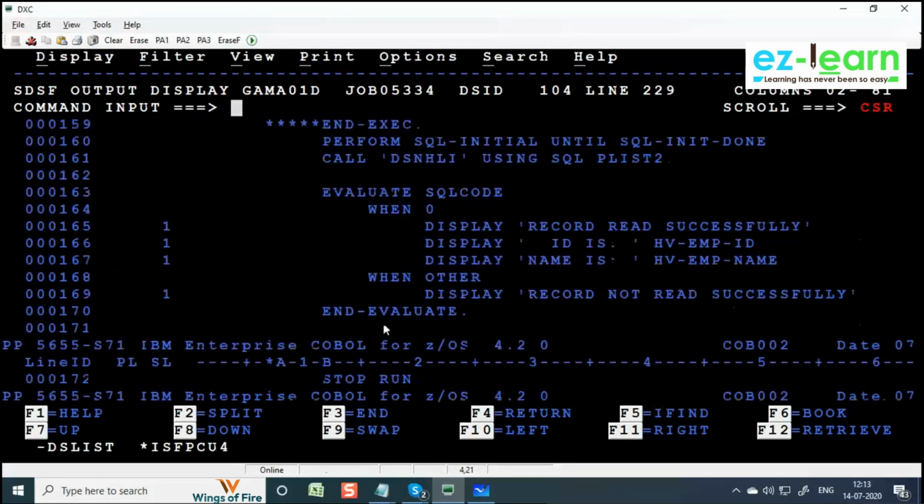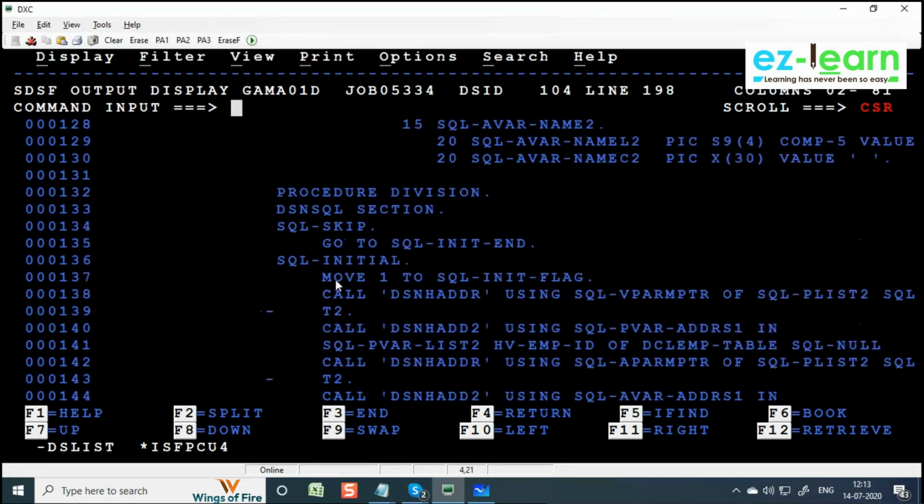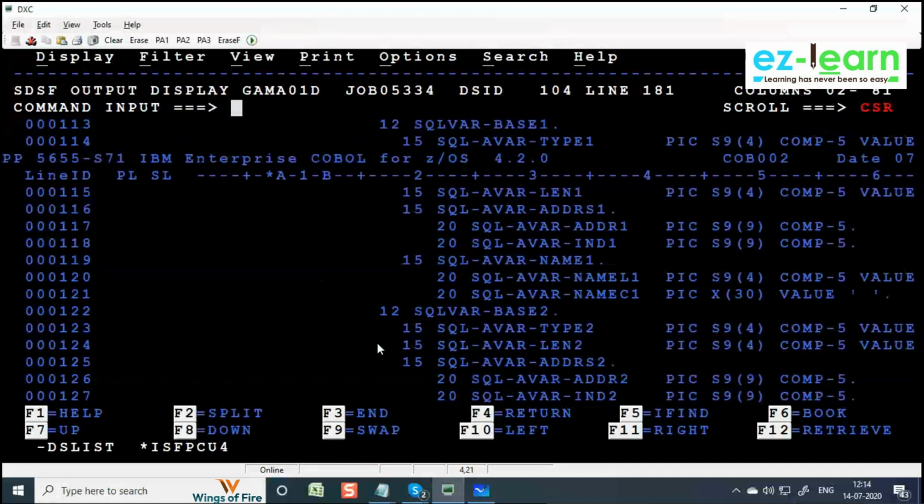Because I told you, the COBOL compiler doesn't understand SQL statements. So what it is going to do is comment out the SQL statements and replace them with MOVE and CALL statements. These are statements introduced by the system. All the SQL statements are commented out and replaced with MOVE and CALL statements. That's what is done in the pre-compiler. Then that output is given as input to the COBOL compiler, so the output of the pre-compiler comes as the input for the COBOL compiler.